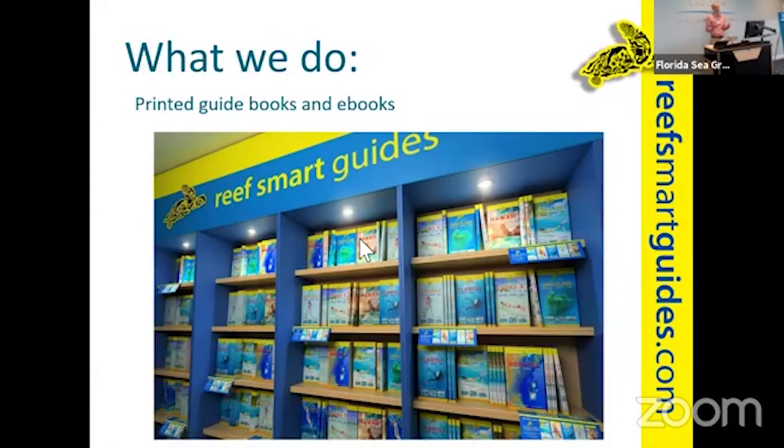Hand-drawn maps on a spiral-bound Xeroxed thing that gets passed from hand to hand, all the way to some Lonely Planets which maybe just excerpted some of their travel guides, anything that mentioned swimming or snorkeling, and they put that into a book and tried to sell that. So we're trying to approach it from the point of view of divers and snorkelers, what information they want, combined with our mapping techniques to really provide information that will help enhance the in-water experience for divers and snorkelers.